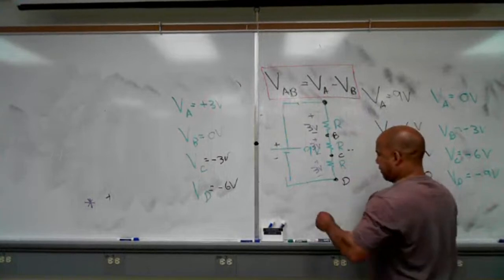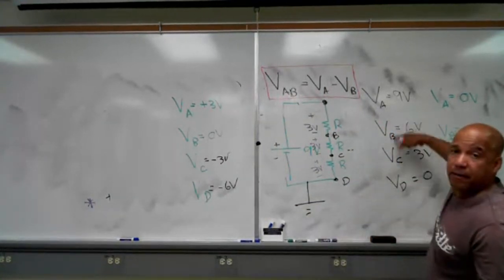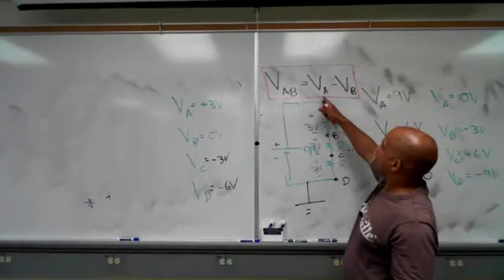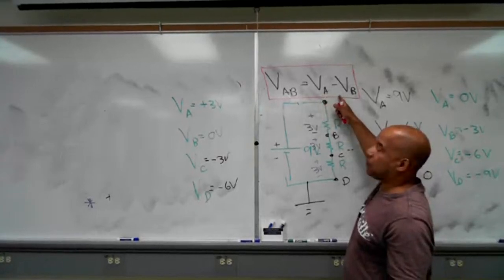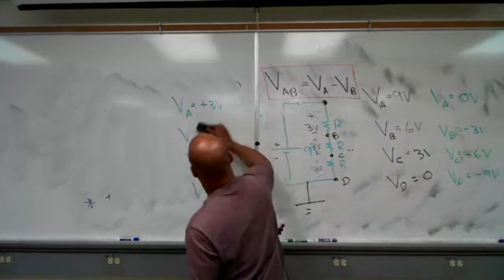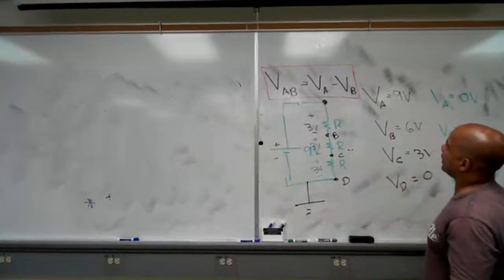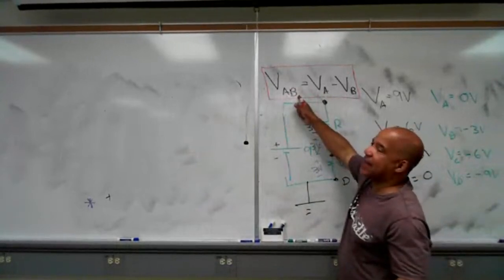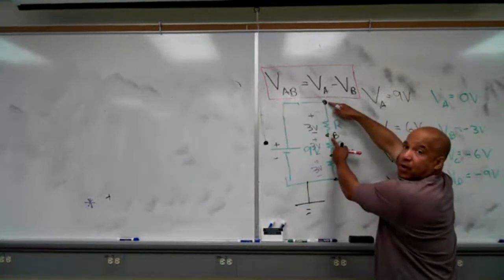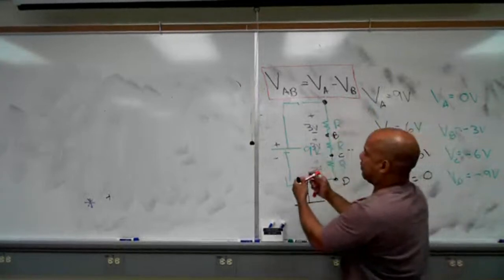Suppose my ground is here. And so that would be these numbers right here. And it says that the voltage from A to B is equal to the voltage at A with respect to ground minus the voltage at B with respect to ground. So let's see if that's right. Let me get rid of these. And let's look at this. So the voltage at A with respect to B, I can look at this and see what that is. Well, that's 3 volts. I'm going to cross that first resistor, that's 3 volts.